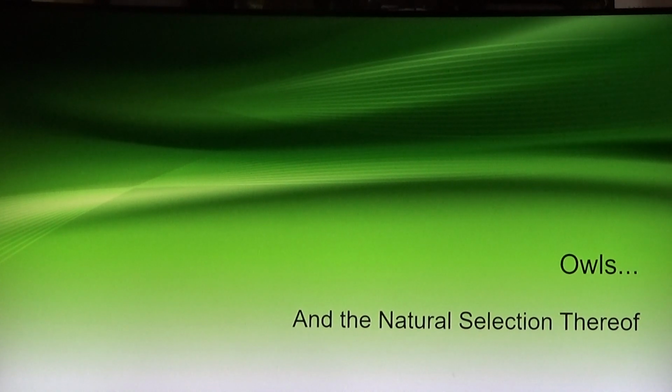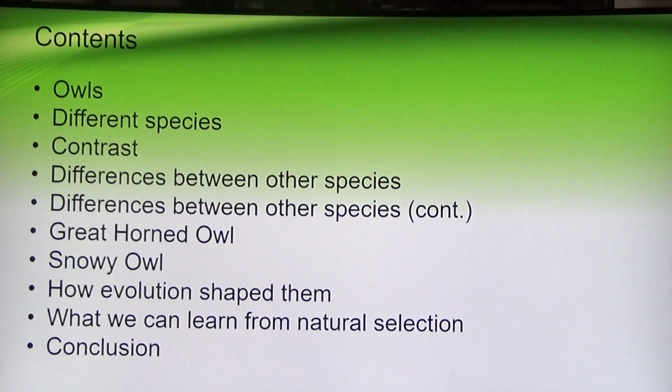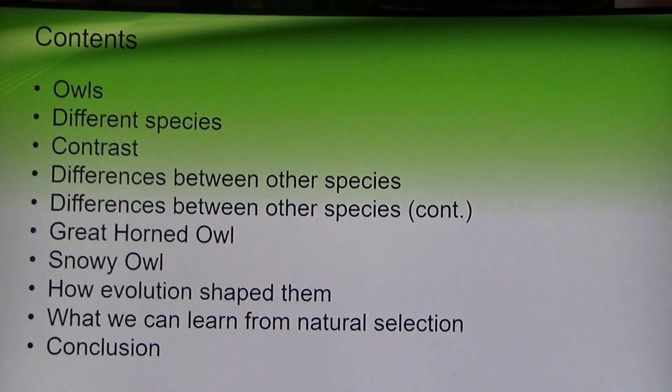So for this assignment, as you can see on the title, I chose owls because I think they're one of the coolest looking animals in the wild, so there really wasn't much hesitation in choosing that animal. As you can see, here's a list of contents that we're going to be looking at and going through, so let's get right to it.